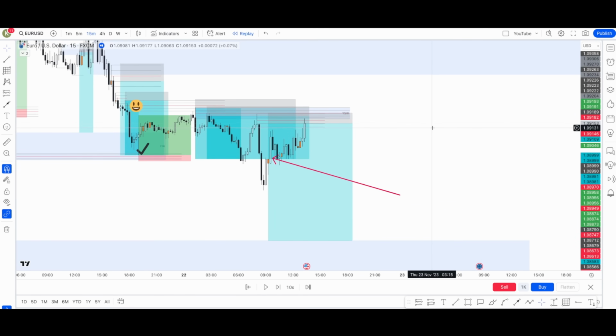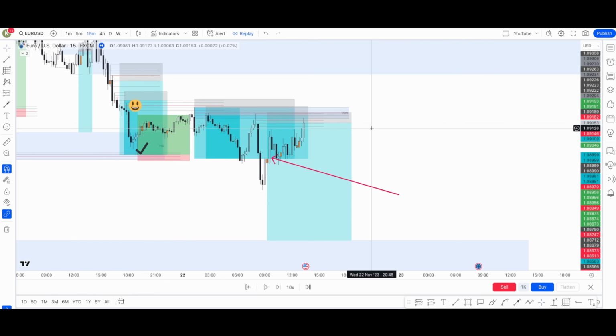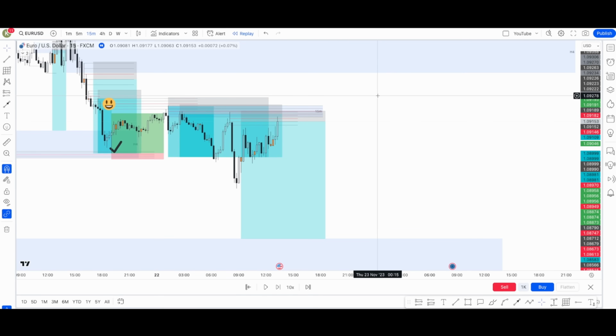So even though I had all the confluences lined up to take a red news event in my favor, it's never worth it because, clawing back 14.5%, through the embarrassment of just making a mistake in front of everybody, that does more damage psychologically than it does on your actual results.